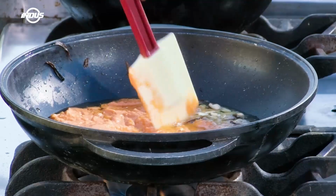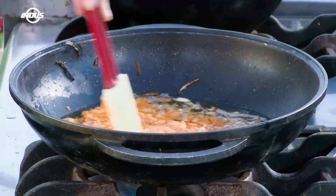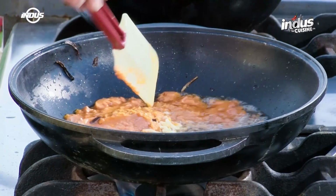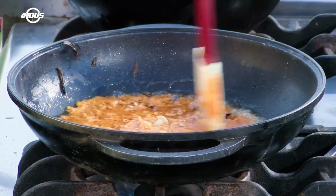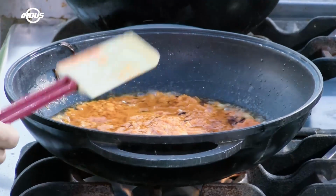Why? Because that is the only way that the center part of the tomato paste will get a chance to fry equally. As you can see, the chicken over here is not cooking towards its 100% potential. We are just cooking the chicken up to 60%. That is about it. Slowly and gradually start folding it. Bring the oil in the front and be super careful. As you can see, this is now frying properly.